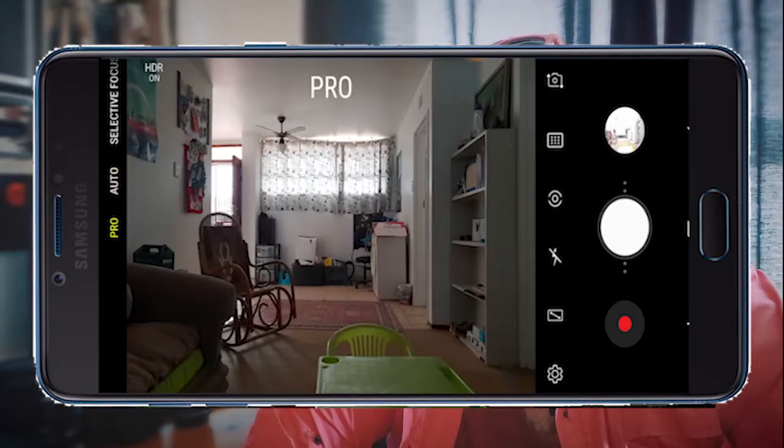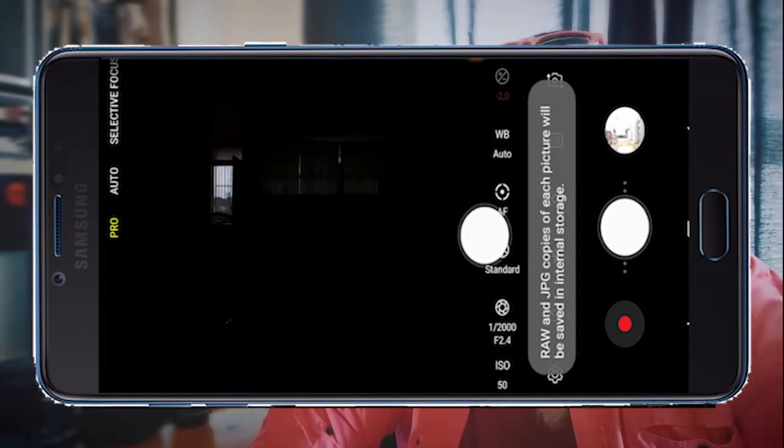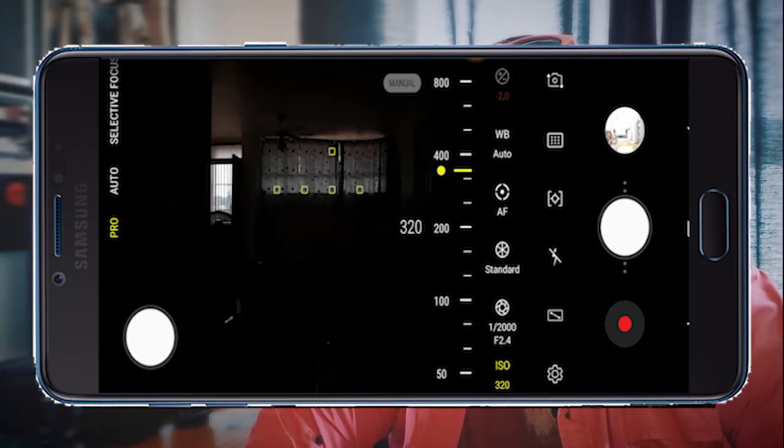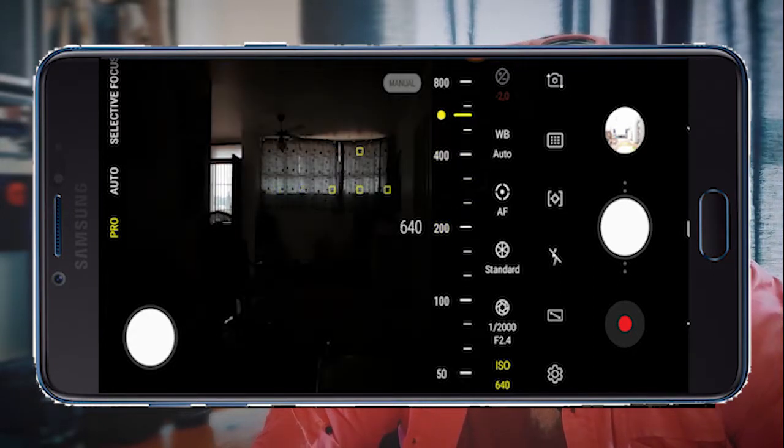You need to shoot in manual mode. And manual mode is going to give us the options and settings that we need. We're going to be working with ISO, aperture, f-stop, and shutter speed. Okay, so your ISO you want to put at about 800. You don't want to go more than that because then your image gets a little bit of grain in it.